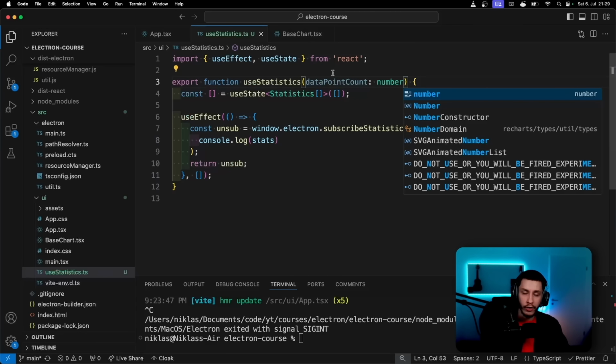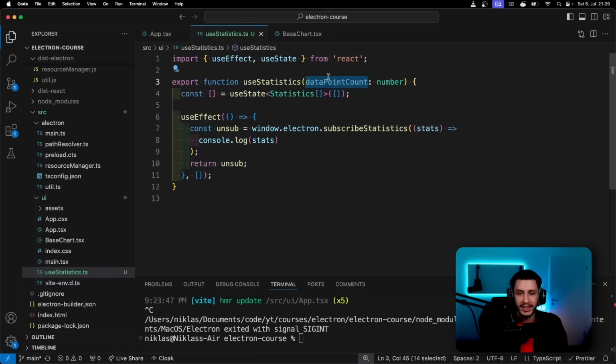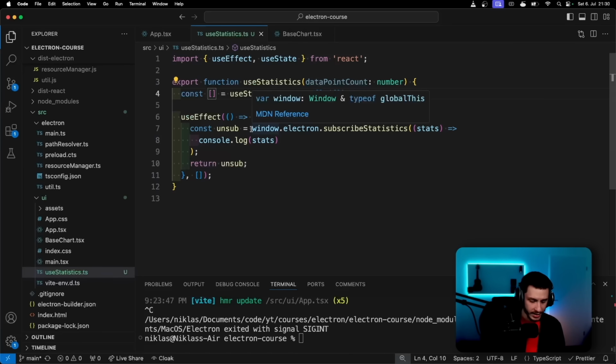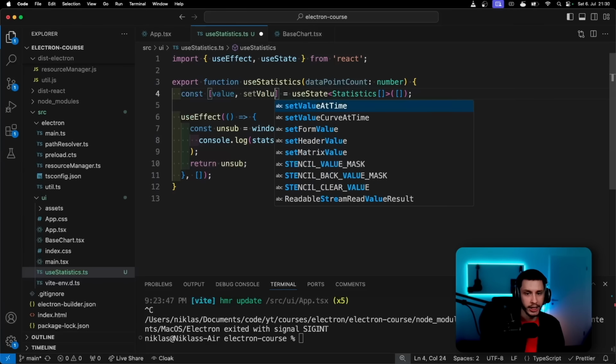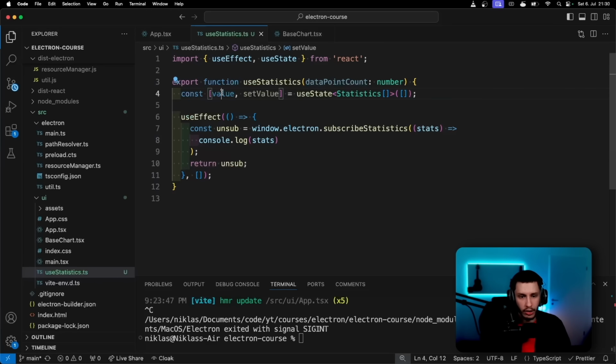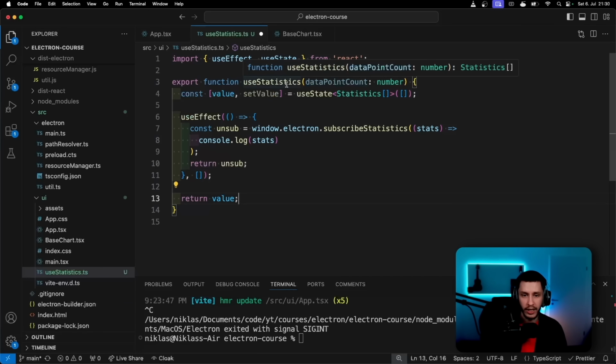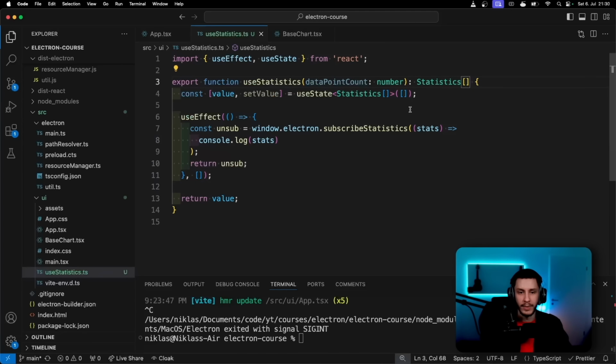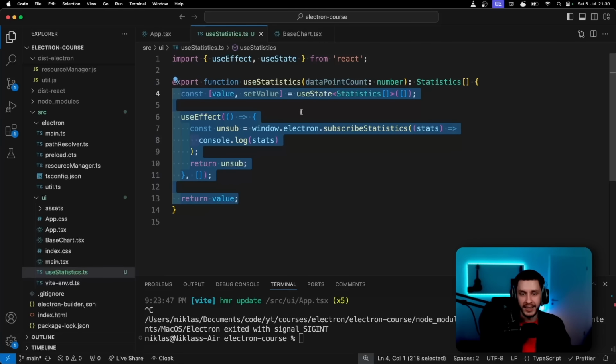And if we go over or under, then we'll basically either need to pad the end so that the data points match up. Or if we go over, then we'll of course need to remove the earlier bits so that the newest bits still only are at position 10, for example, if you only want 10 data points. So now we can say value and setValue right here, because this is a custom hook. We don't really need an awesome name. And we of course want to now return value. So the return value of this thing is now a statistics array, which we can also define right here just to make sure that we are doing everything right inside of this hook.